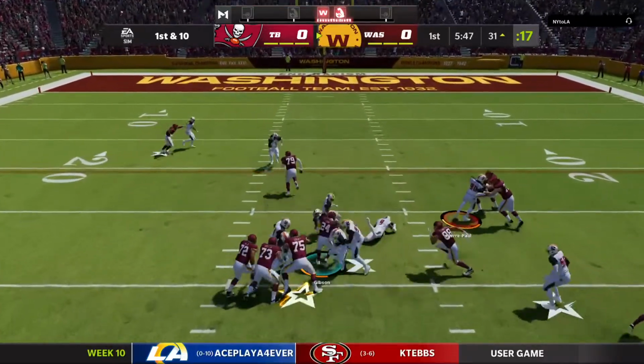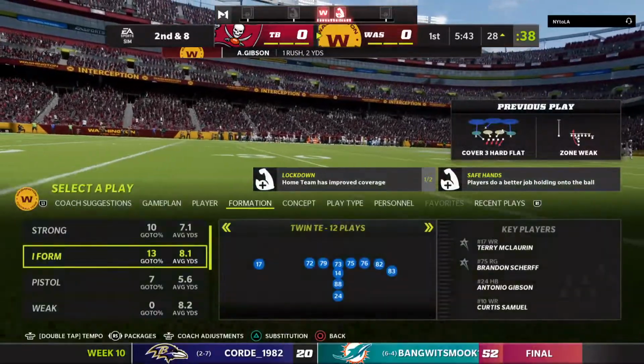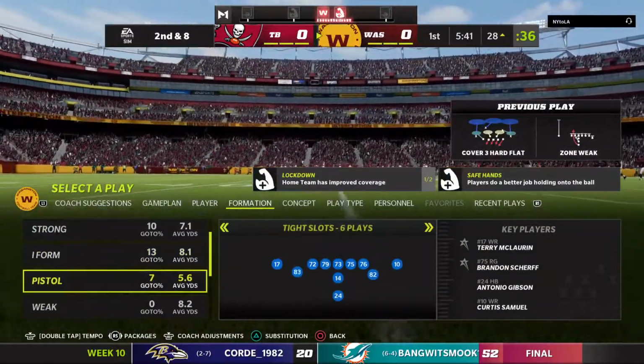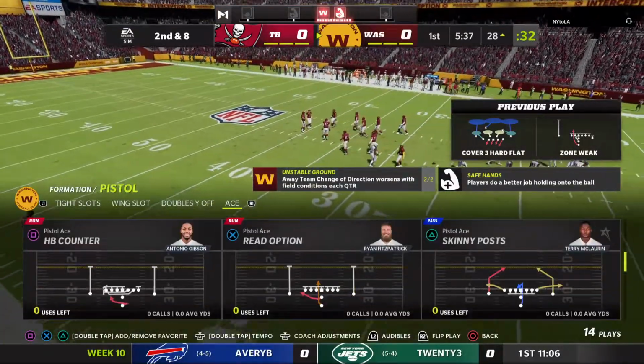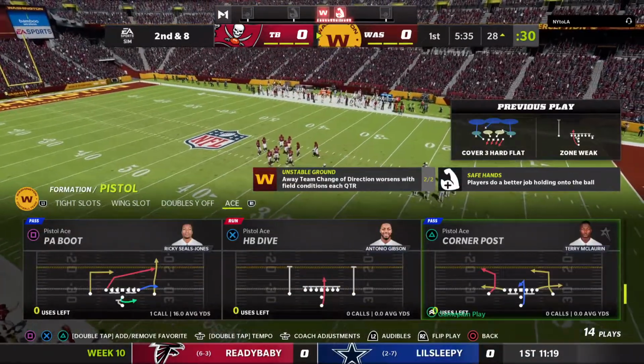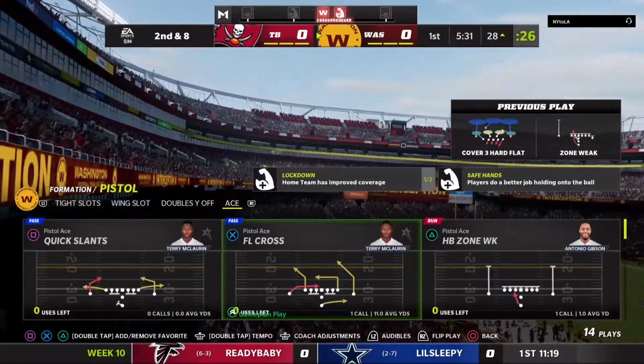The first carry for the Memphis man, Antonio Gibson. And nothing much materializing there on the first down run. He'll get a couple, and that's it. Well, this defense, Charles, really played well in that win a week ago. And no matter what's done throughout a ball game, it always comes back to blocking and tackling. That's the essence of football.